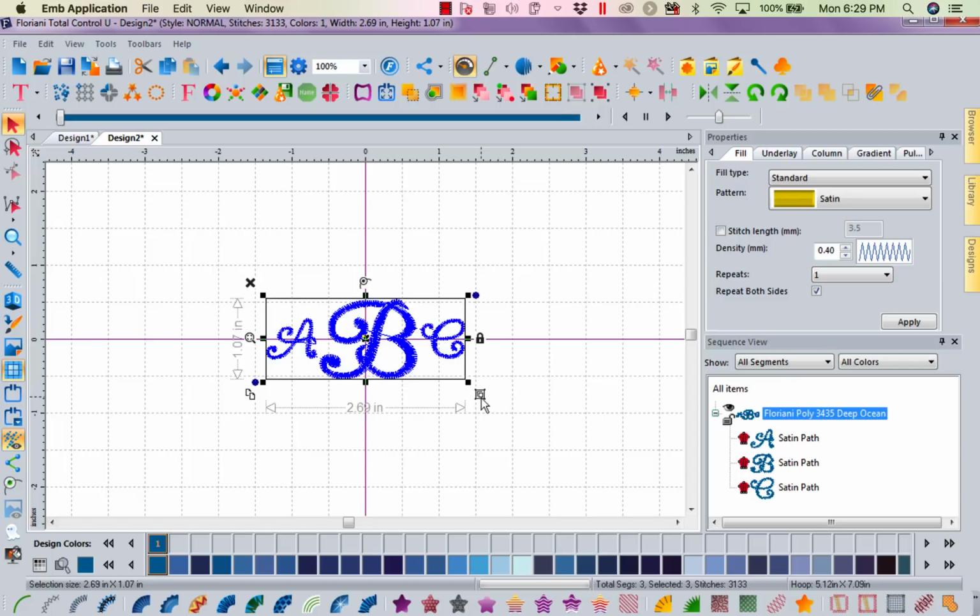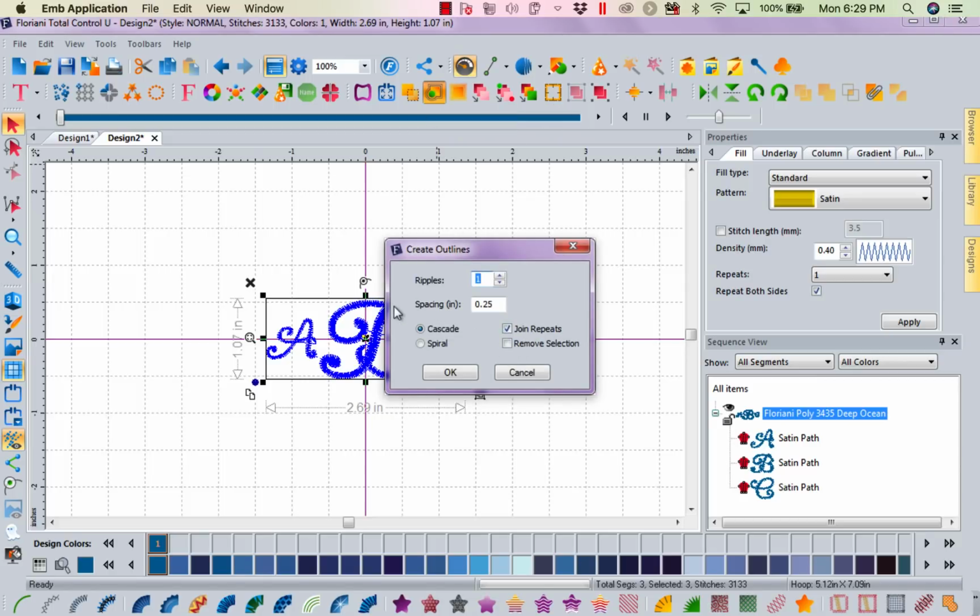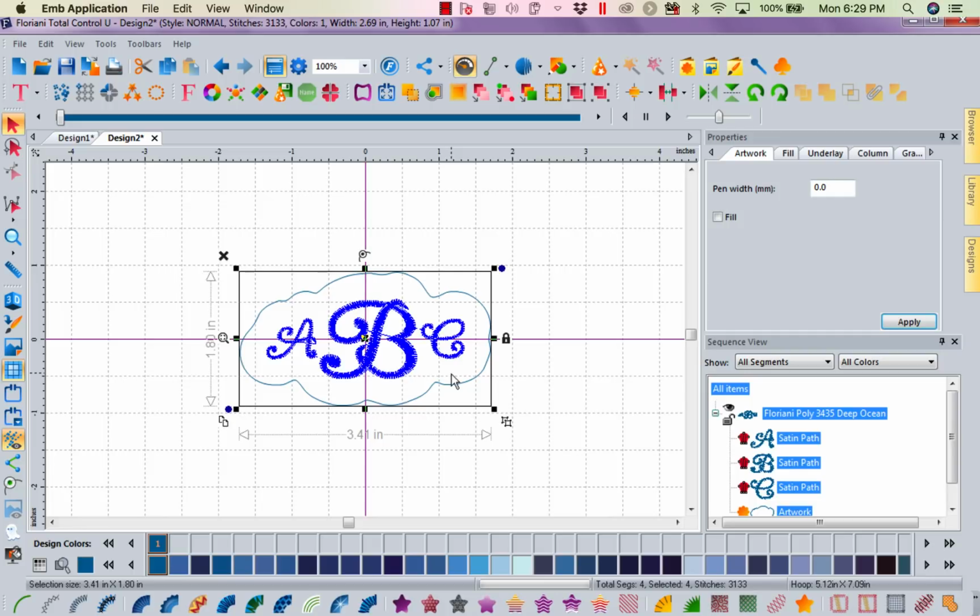So I'm going to left mouse click, and now that I have grouped this, I'm going to come up to my Create Outlines tool. Now I'm going to left mouse click on it, and it's asking me what's the space away from the lettering you want, and I've got 1/4 inch. I might make it a little bit more. Let me make it 0.35 inches, and I only want one outline around it. So I'm going to say OK. So now this has exactly mocked my monogram. It's made a perfect outline around it.